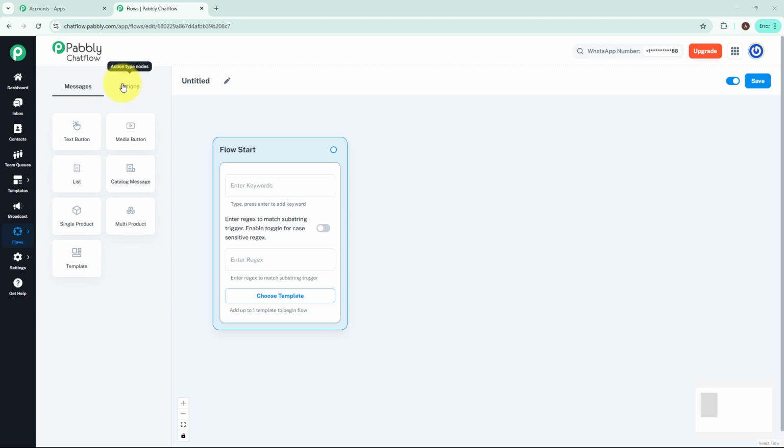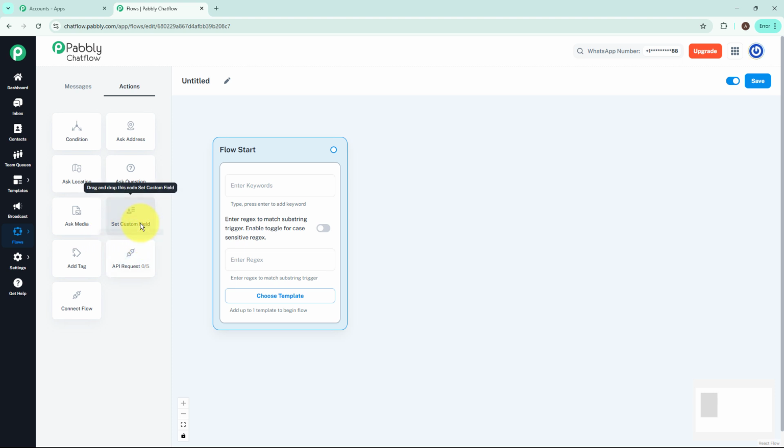Now, moving on to the action category. This feature helps us in collecting user details and creating logical workflows. In the action category, firstly, we have condition. It sets conditions to control the flow based on user responses. Next is ask address. It collects users' full address and saves it in the contact field. Third is ask location. It collects the user's current location. And fourth one is ask question. It asks a custom question and stores the answer. Fifth one is ask media. It collects media files like images or videos from the user.